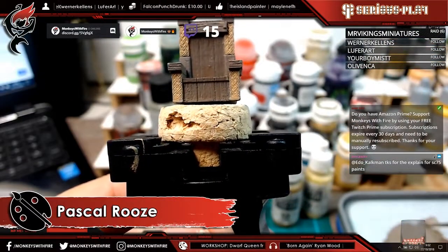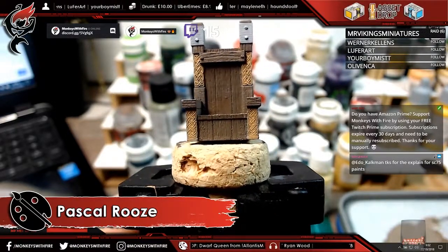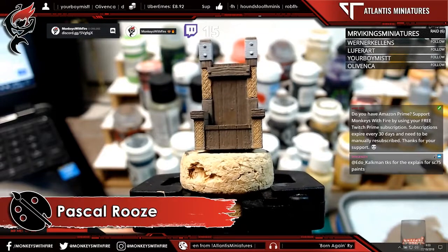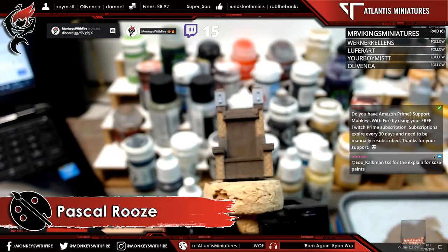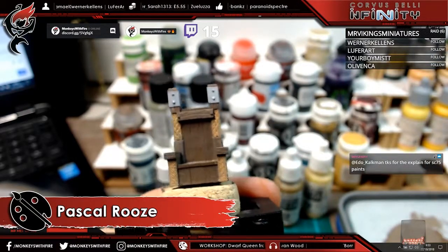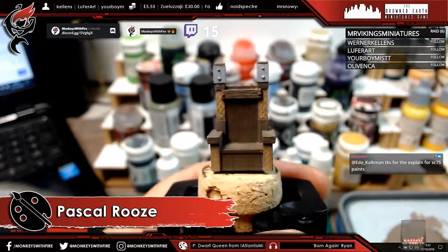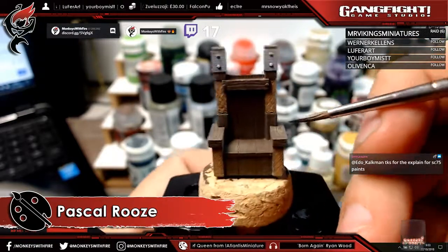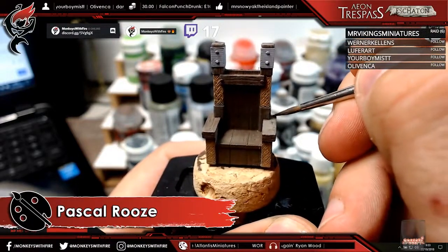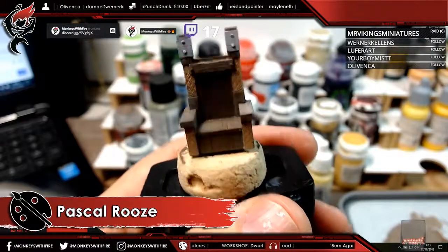I really like to do highlights first when doing wood, because for shading I'm going to use something special later on, but that's going to get some real oomph into the wood, into the color of the wood. But I've got to do that after the highlights. So great. Now I've got to think about where the light is coming from, and some areas I can already just paint over all the work I've just done. Like the tops of these armrests are going to be bathing in light, so why don't I just, there we go. That's really stark, right? Yeah, definitely.